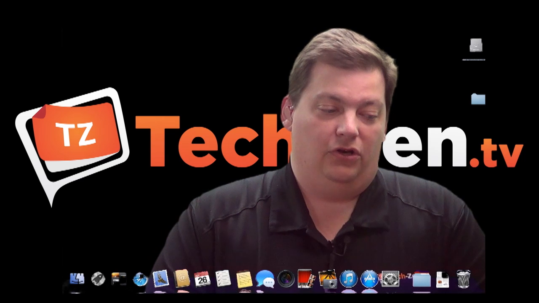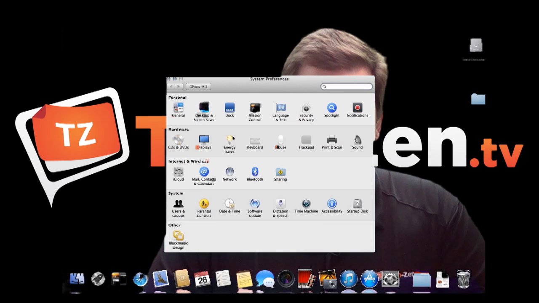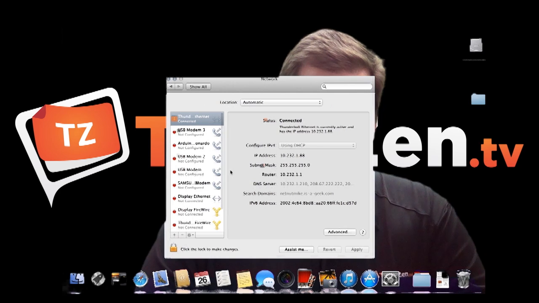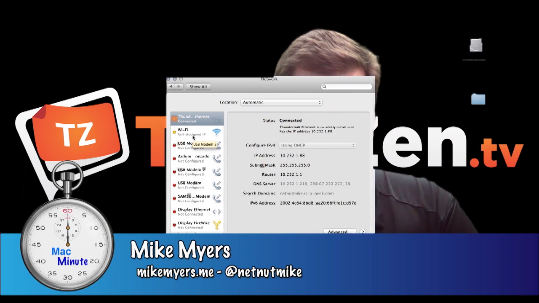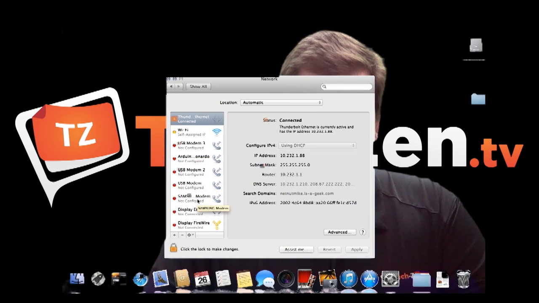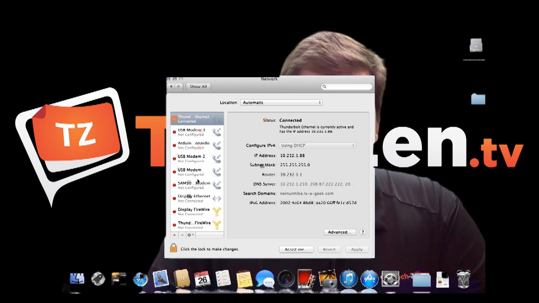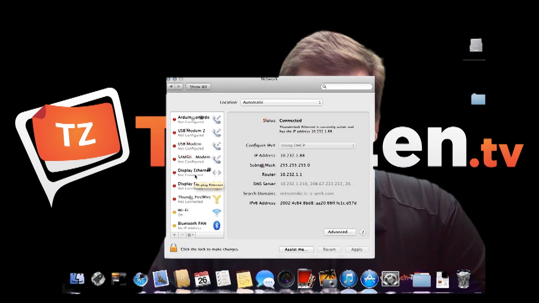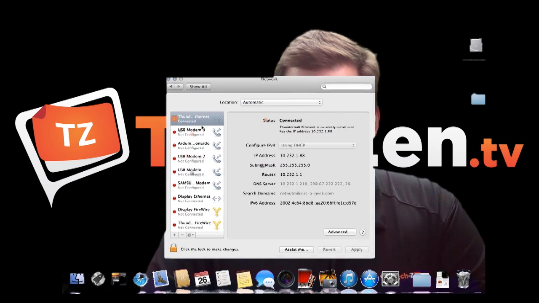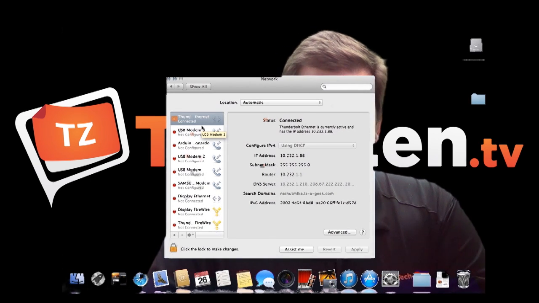So what I'm going to do is go to the Apple menu and go to System Preferences. When you get in here, you want to look for the network icon that's right here and click on network. You're going to see I have a ton of different ports in here. The reason I have so many is I do other things that are not necessarily related to just Ethernet. You see in here, I have Arduinos and USB modems and things like that, things that I use for other shows. So I have a lot of connections. You probably only have one or two in here. You probably would have your hardwired Ethernet and a wireless, and you might have a Bluetooth in here as well.